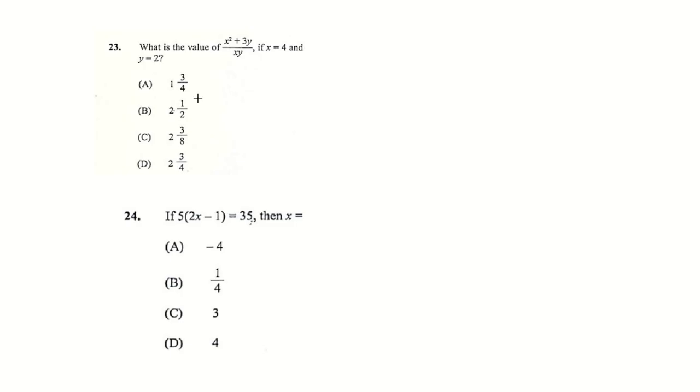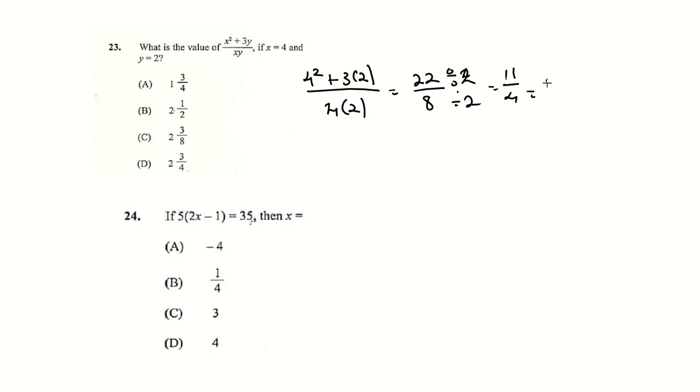We did this question already and we got 2 and 3/4, I believe. Yeah, it was 11 over 4, which is 2 and 3/4. But we could try it over again. This is 4 squared plus 3 by 2 over 4 by 2. So this was 16 plus 6, which is 22 over 8. This was divisible by 2. Divisible by 2, you got 11 over 4, which is 4 going into 11 two times, and remainder 3 over 4. So the answer would have been D.